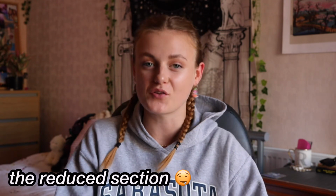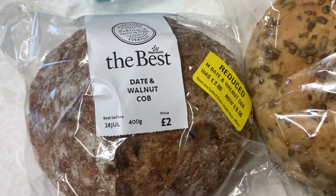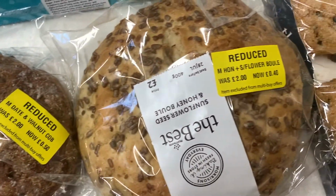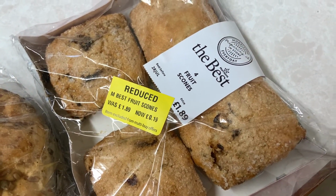My final tip is if you go to the supermarket in the evening, say sort of after 7 p.m, loads of the baked goods and just loads of stuff will be reduced. So I went to Morrison's last night and I will overlay the deals I got. They are amazing. Obviously all that stuff goes out of date on that day or the day after, so you need to know you're going to use it. But if it's bread or something, you can just freeze it. Make sure you just slice it before so you can take it out slice by slice. Absolute bargains, absolutely worth it, and you can find some really good stuff that you'd never try otherwise.